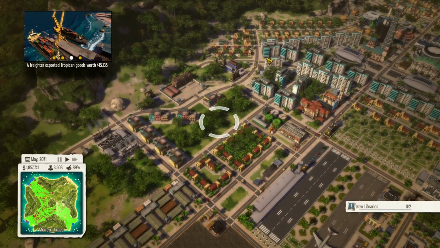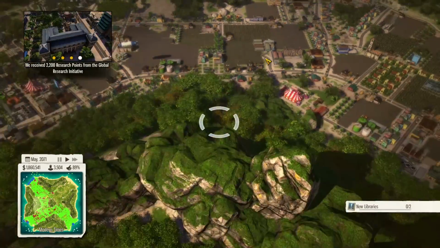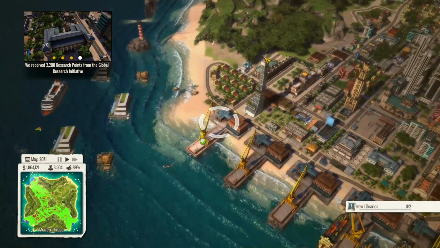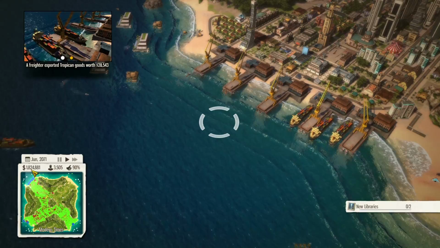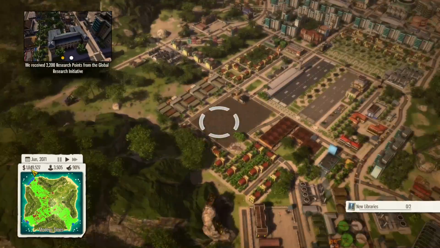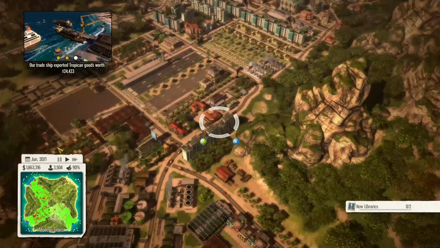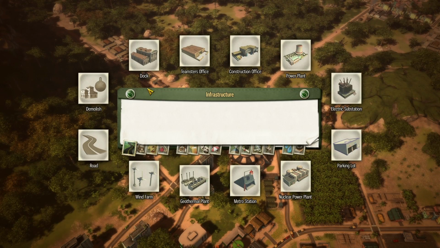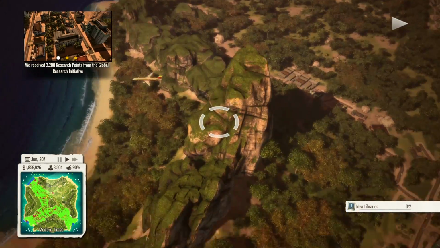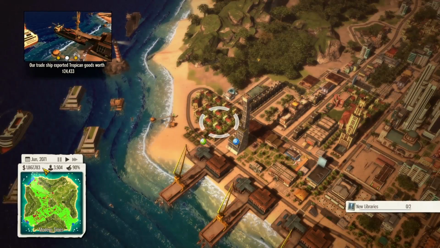Today I'm going to be showing you how to have a sustainable economy in Tropico without all the cheat codes, just from scratch. As you can see here, I'm at 1.8 million, which actually was way more, but because I started a construction project in this area here, that's why I dipped down a little bit. My aim in this video is to show you that it is possible to have a sustainable economy in Tropico 5 without the cheat codes, and it doesn't take that long.